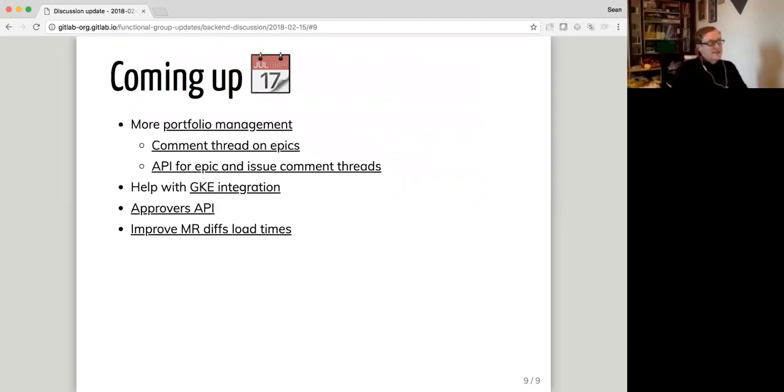Approvers API is important to a large strategic customer. John mentions, yep, thanks for mentioning that. I think it's good that it's important to a customer. It's also been a gap in our API for a while that we have this feature with no API support. So I'm glad that, like with search in this release, we're filling in those gaps and that we're making our API more of a first-class system.